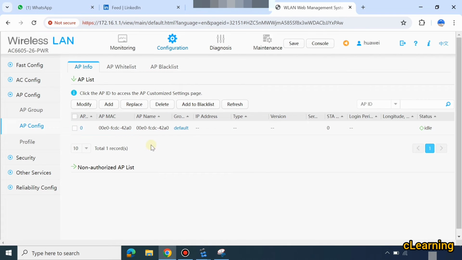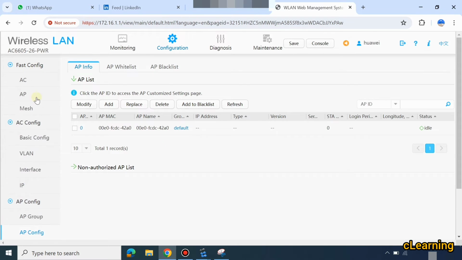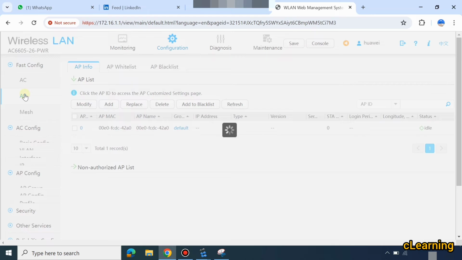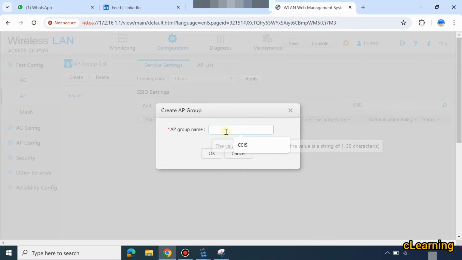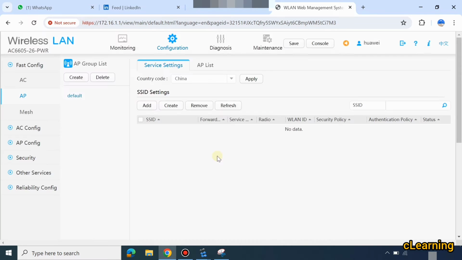Now we'll go and create an AP group. Just go here and create an AP group. The AP group name is CCIS or any other, you can select CC.